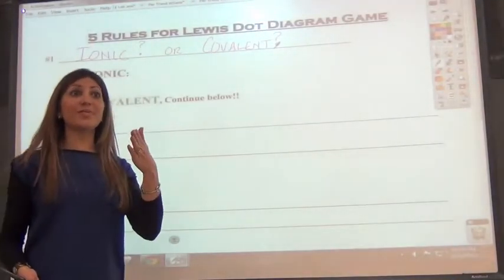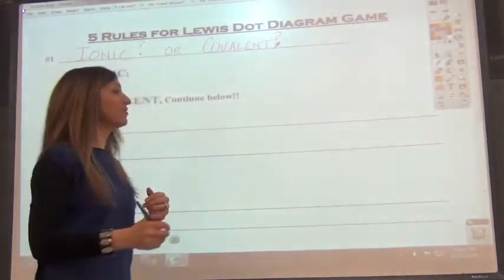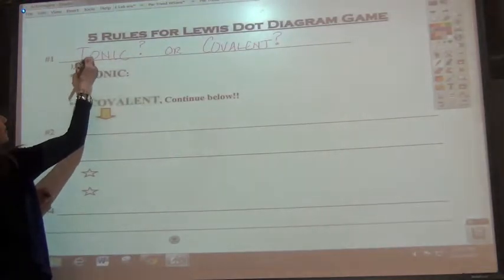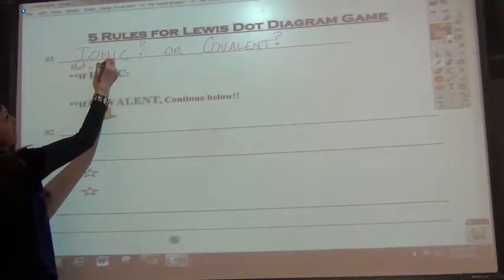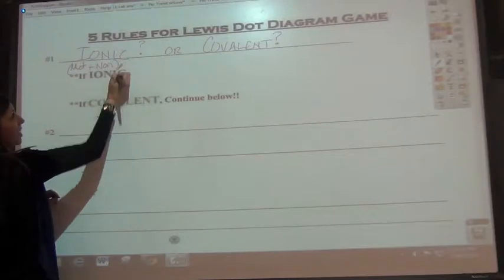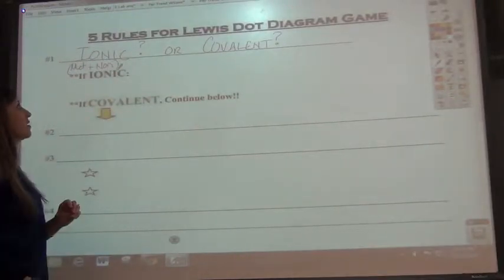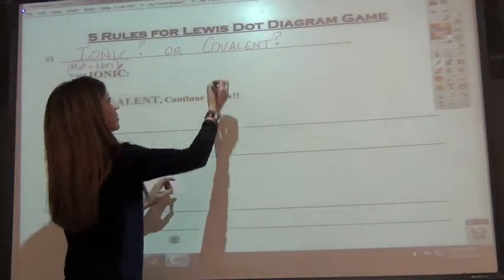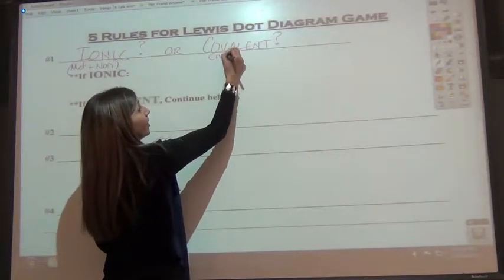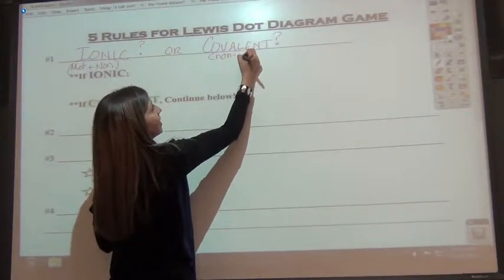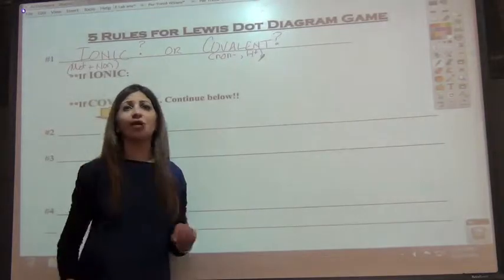Well, you check the first element and it would have a metal written first. So if it's ionic, then it's going to be a metal plus a non-metal, or maybe you get polyatomic ions in there. How do you know if it's covalent? Two non-metals, and then possibly with hydrogen.